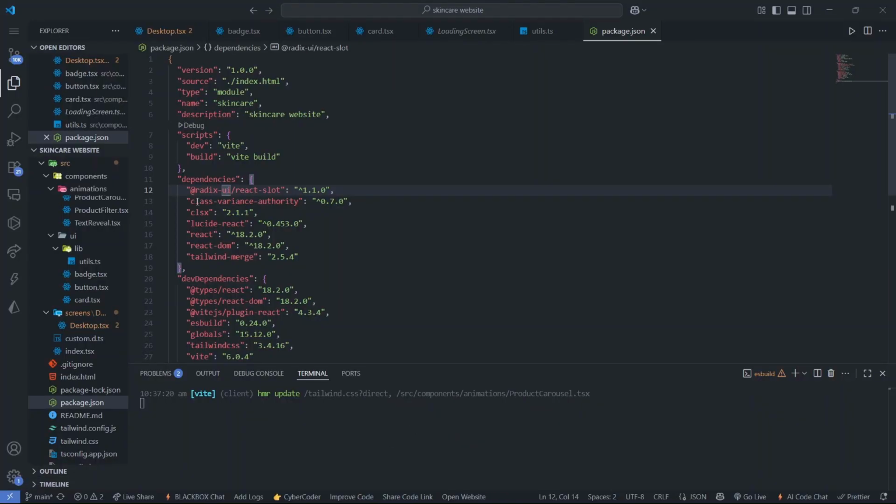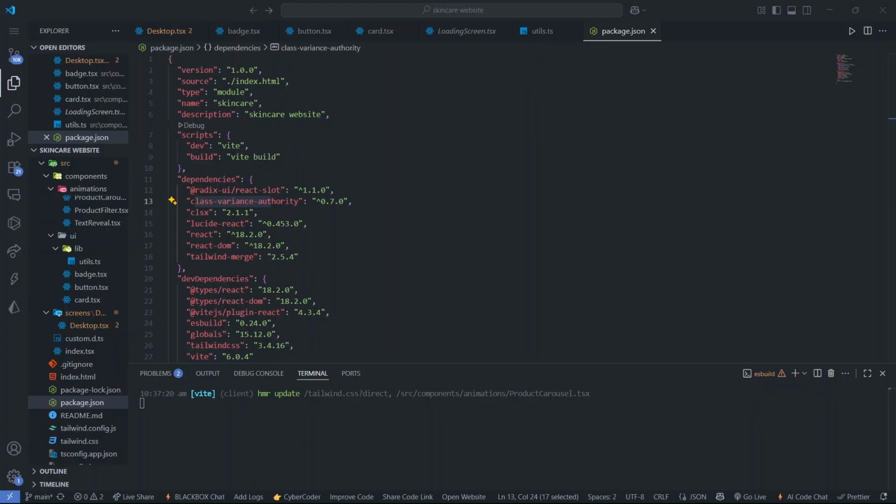And we have class variance authority. So why are we using all these? First of all we will see class variance authority. It is a small utility library for managing conditional class names in Tailwind CSS.